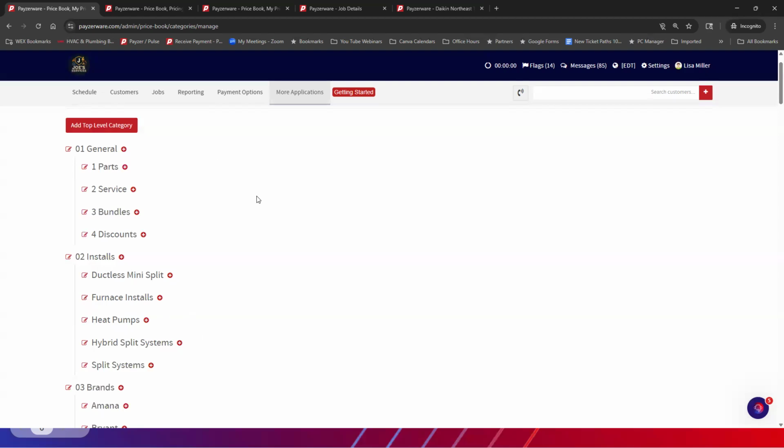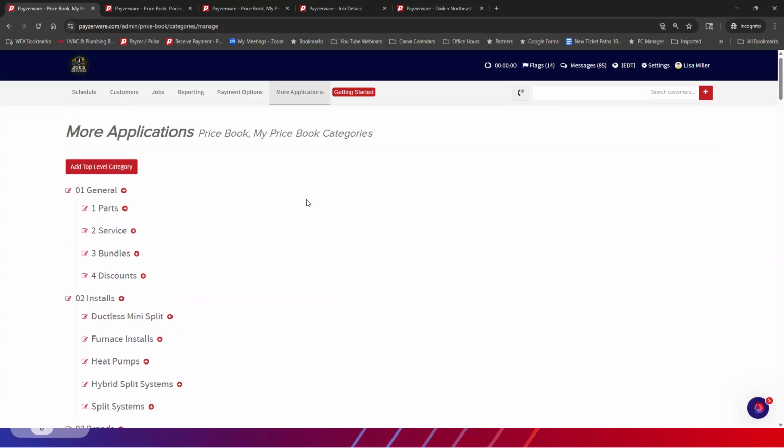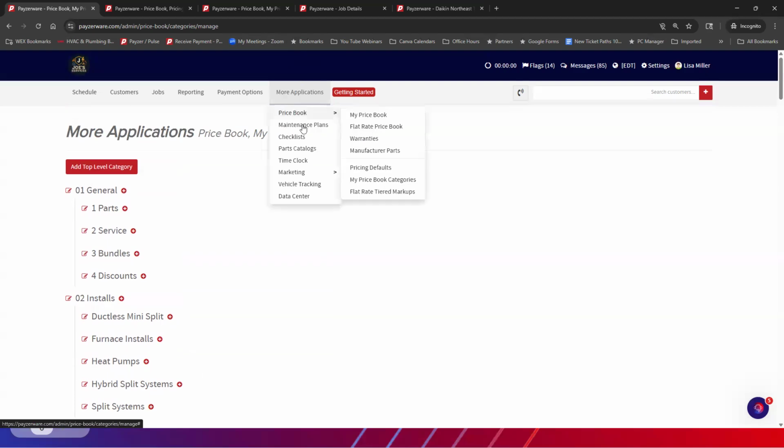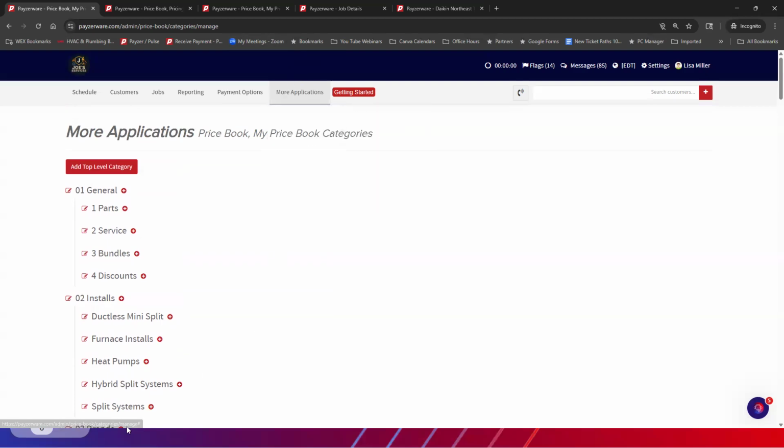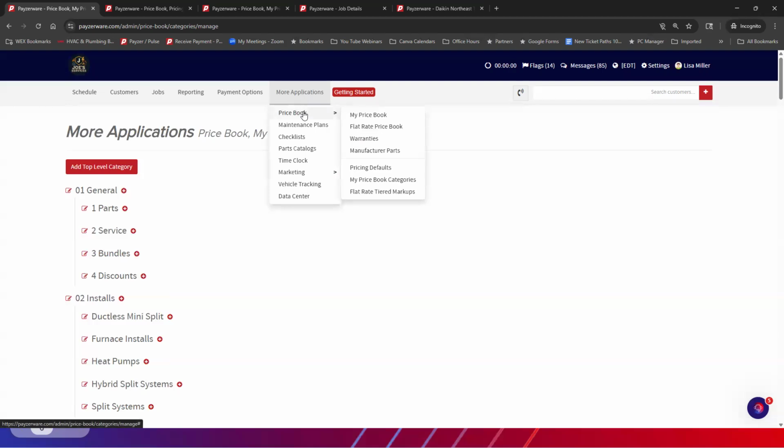So try to keep it like with like, and whether it's a part or whether it's a system, you should kind of keep it in the same like with like category. I hope that makes sense. Because you're in business and you know your business. So a filter category is where you keep all your filters. And I guess that would make more sense. So now you've got your categories set up. You've got your pricing default set up.